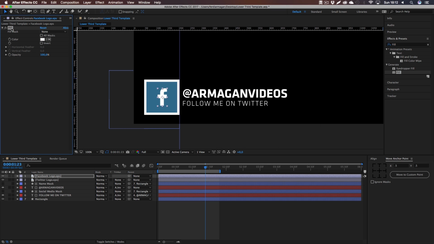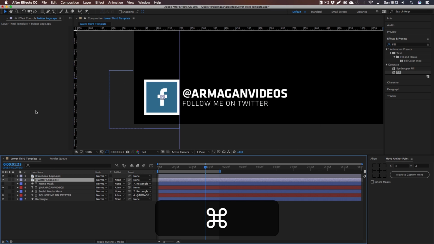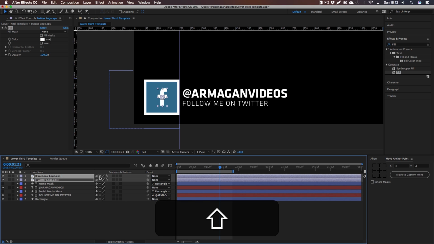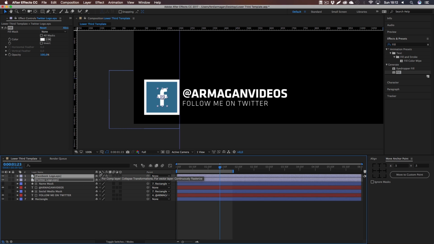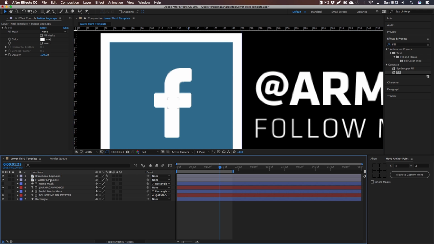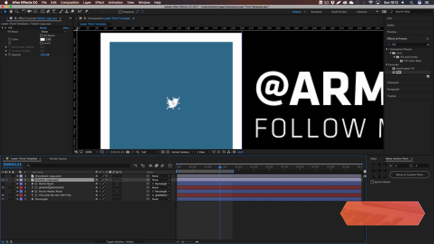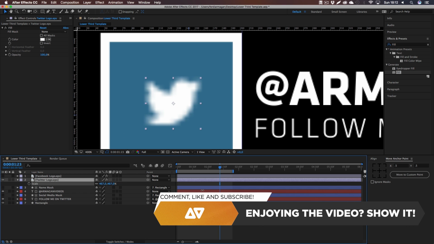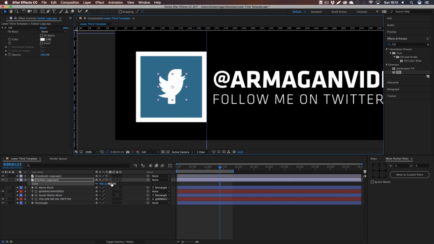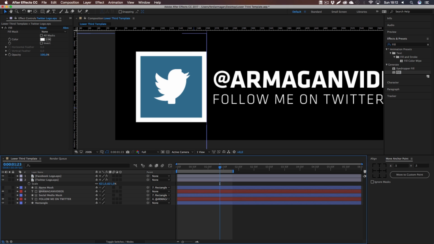Ctrl C, Ctrl V to copy this effect to our Twitter. And now make sure to click this little gear icon right there so it continuously rasterizes the logo and makes it very sharp. Let me just quickly show you. If you turn that off, well, Facebook is already in a good resolution, so let's hide this. But Twitter looks like the biggest chunk of pixels you've ever seen. So if you press that little gear, it gets rasterized since it's an EPS file, a vector, and it looks really sharp and easy.